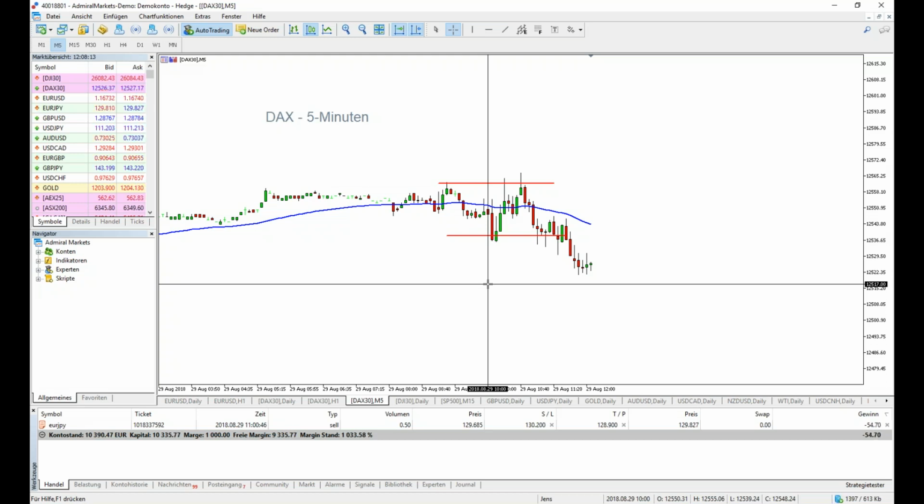This is also one thing to consider when trading such breakout setups, it doesn't matter if it's an intraday setup or a longer time frame, let's say a 4-hour chart, daily chart, whatever. You need a certain volatility in the market to make sure that, once it breaks out, the market also sees some momentum and has a realistic chance to reach the take profit level. And this is not given in such an environment where the open range is below those 0.2%. Based on that, we are not taking a trade here in the DAX.